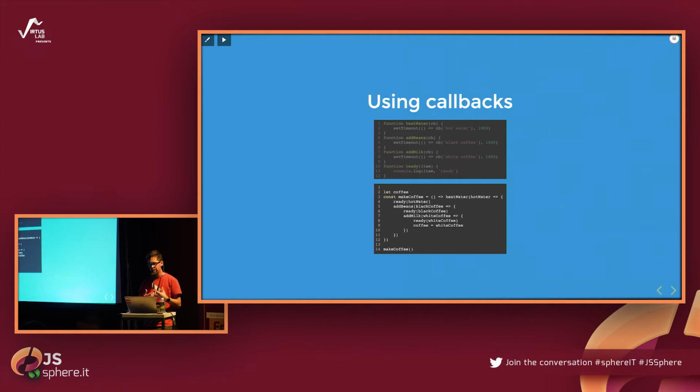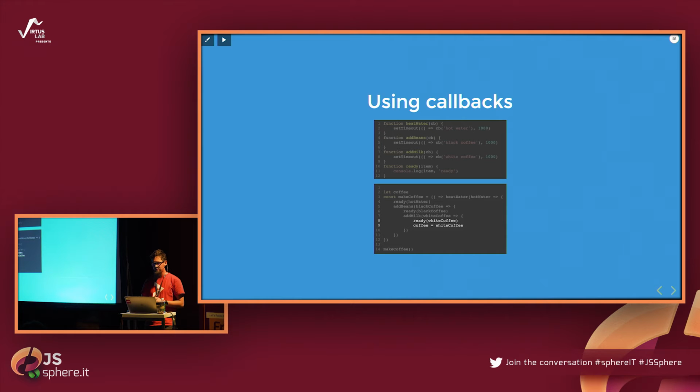Then we can use those functions to create our makeCoffee function, which will first heat some water, then add some beans, and then add milk, but the structure is nesting more and more.